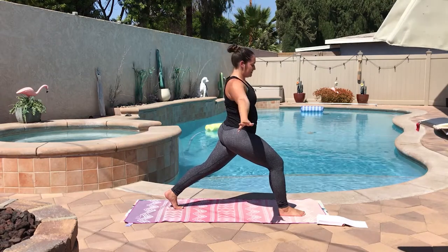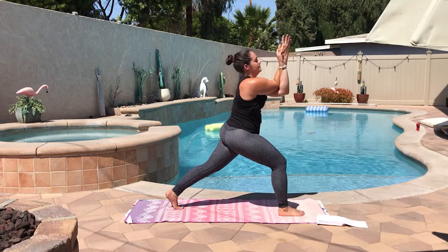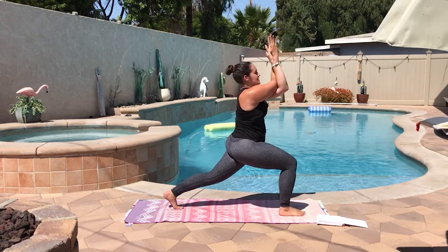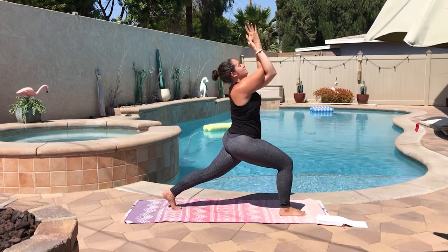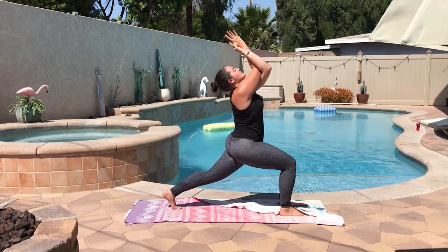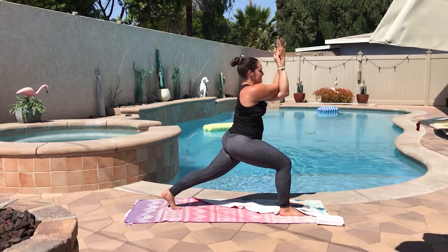So we're gonna take our left arm under right, crossing out our elbows, wrapping out our forearms here. Or you can grab opposite shoulders, it's your choice. Breathe and sink low. Coming into that crescent here, inhale, lift, and then exhale, press your hips forward, fingertips reach back or elbows lift up. Inhale, come back through center.